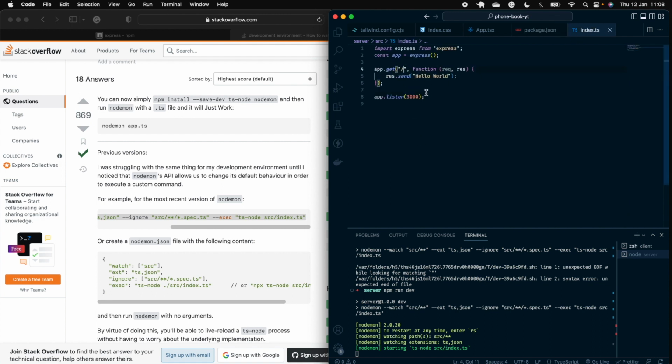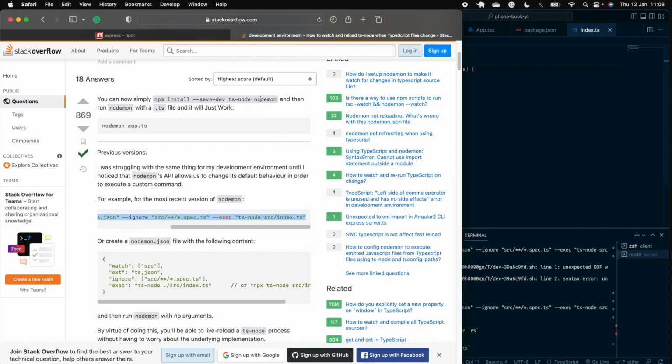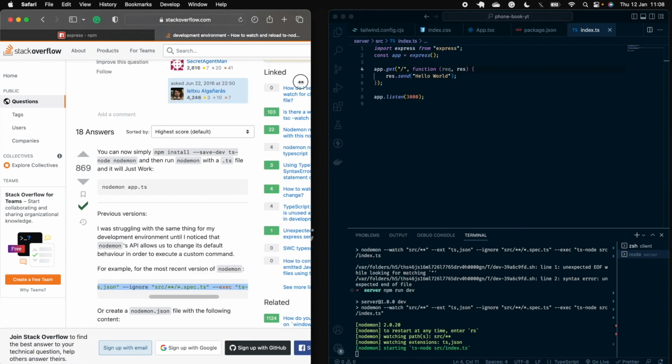Now if I go to this endpoint here, we didn't mention the port. Okay, we've mentioned it here. Let's just try going there and see whether it's working.